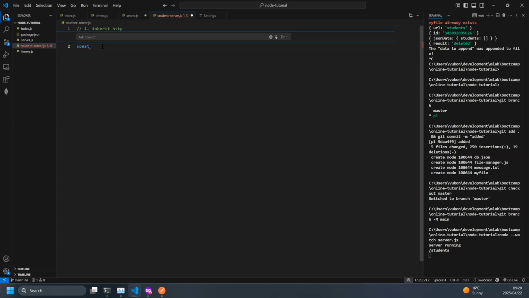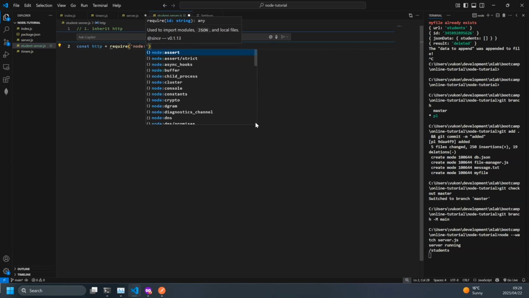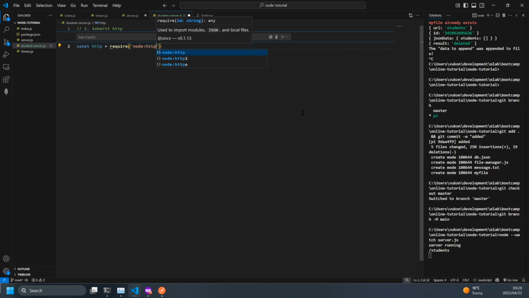So I think we have to require the HTTP from one of the libraries, if I'm not mistaken. So const HTTP equals require, and then in open brackets and in inverted commas, it's going to be node colon HTTP. All right, cool. So that is the first step.